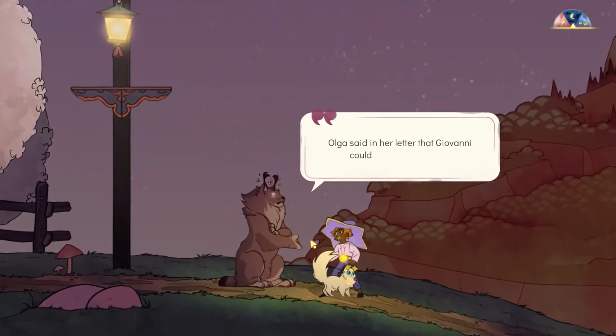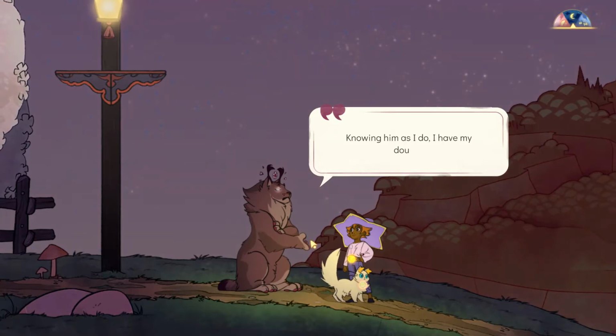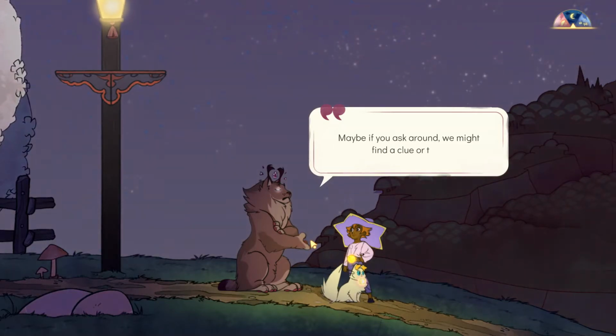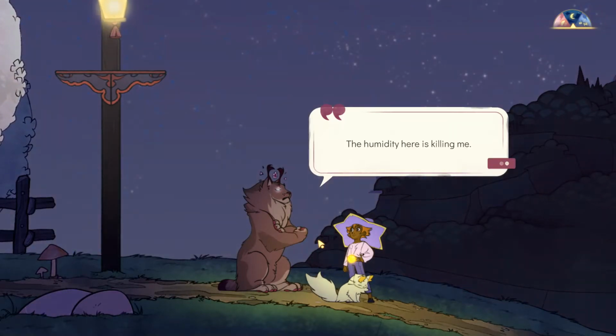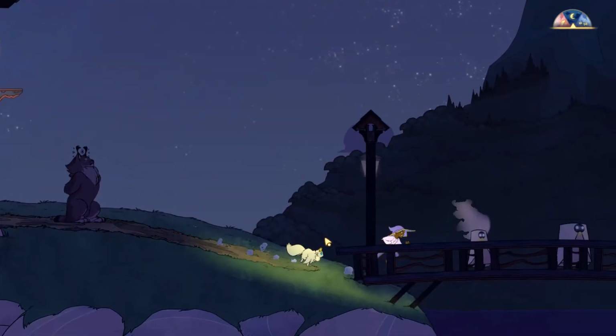All right, Munchkin. Olga said in her letter that Giovanni could have been around. Did I already read that letter? Eh. Knowing him as I do, I have my doubts. He wouldn't linger in a place like this, but who knows? Maybe if you ask around, we might find a clue or two. I'll leave you to it. I don't want to go too far. The humidity here is killing me. Go. I trust you'll find interesting stuff.